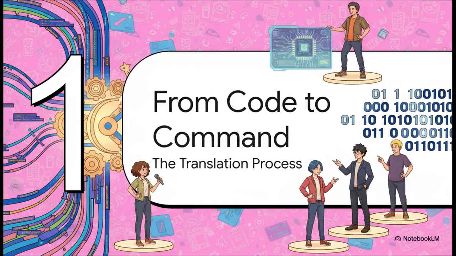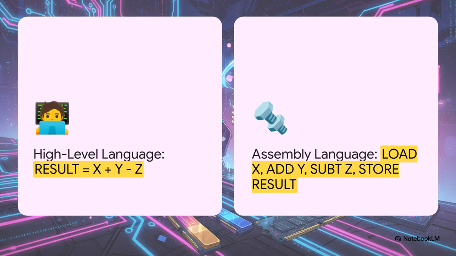So the first thing you've got to understand is translation. It's just like trying to have a conversation with someone who doesn't speak your language. You can't just talk at them. You need an interpreter. Well, it's the exact same thing with a computer's processor. So check this out. This is that first layer of translation in action. Our one simple line of code gets broken down into these smaller, more basic steps.